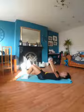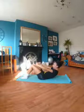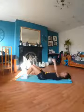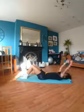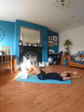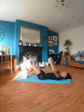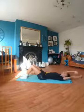Arms up, lift the head and shoulders, reach the hands forward, push into that lower back, push into the hips, come down. Push up. Eight more. So as you lower down, your arms are going the long way.